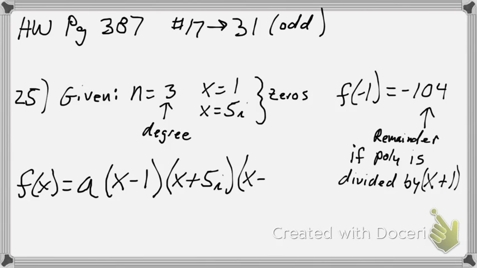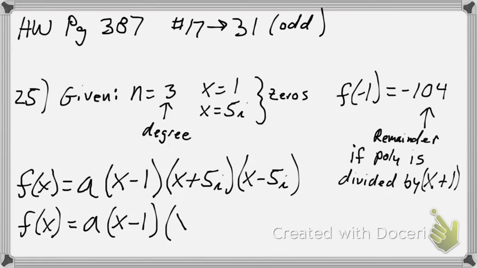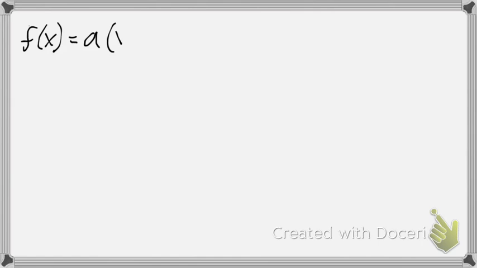All right. There's my polynomial. There's 3 degrees. There's 3 possible solutions. So there's my polynomial factored out. Notice that I leave out this coefficient a. And we're going to solve for that. But first, we're going to FOIL together our factored polynomial. So there's the last 2 terms FOILed together. Now I'm going to FOIL together these 2 terms.